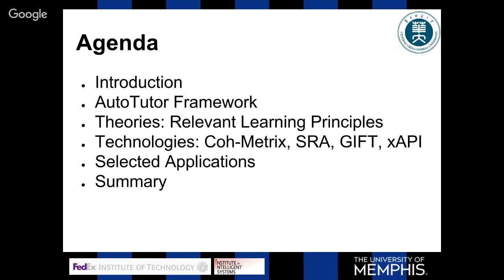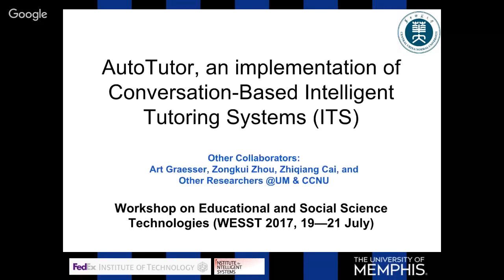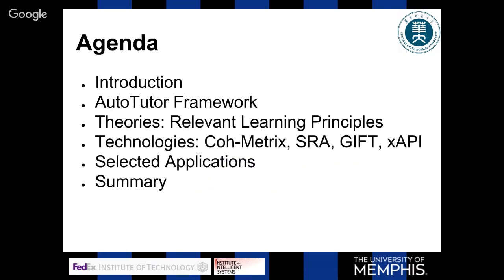I have a lot of collaborators. Outreach is actually one of the slides, and Dragon is a collaborator of yours. I'm going to go through the introduction, basically talk about where we are, and also the AutoTutor framework, then some theoretical perspective, and then talk about technology. Then I'm going to have some applications or demonstrations that you can see.